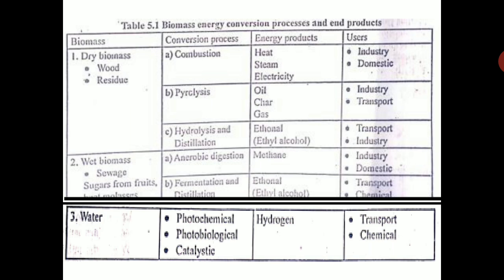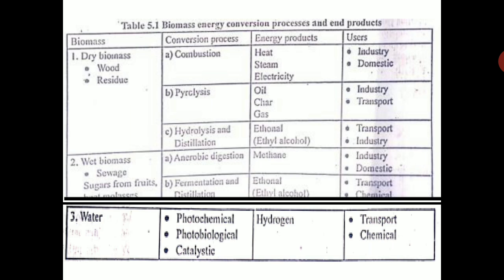So they have biogas plants where it is converted into biogas, that is methane, around 50 to 60% methane, and the balance will be CO2. It is also used in houses, in villages. A lot of biogas plants are there, and big industries can also take advantage of whatever sewage the industry is throwing out. Instead of throwing, they can convert it into some useful energy. So, waste to energy. Second, again fermentation and distillation, as I was telling, ethyl alcohol used for chemical industries as well as transport.